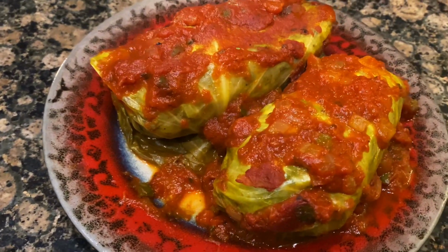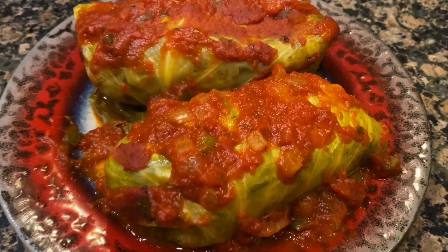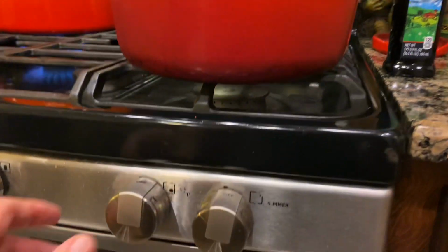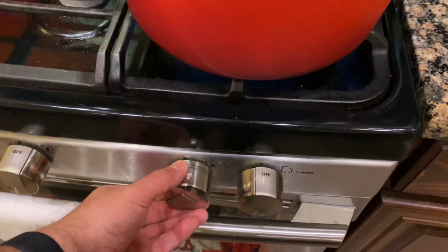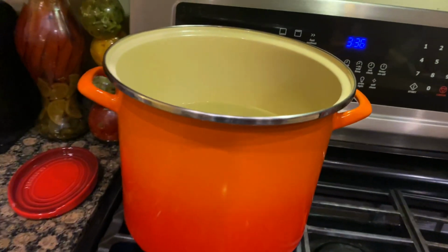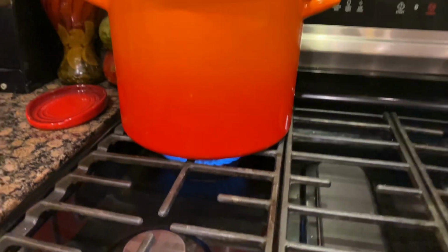Stick around, ladies and gentlemen, because today we're knocking out cabbage rolls. Time to get your pot heated up. We're going to put this on a medium-low setting for now. Also, off to the side, we've got some water heating up because we're going to be putting our cabbage in there so we can soften up the leaves.